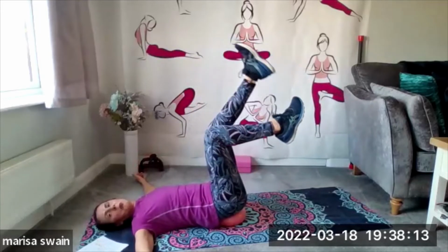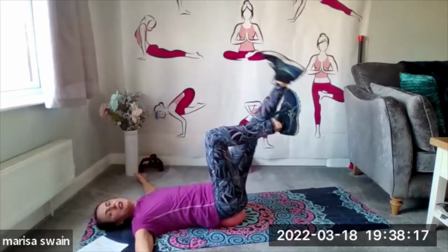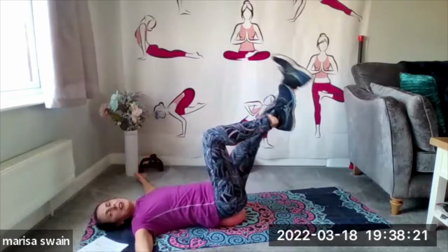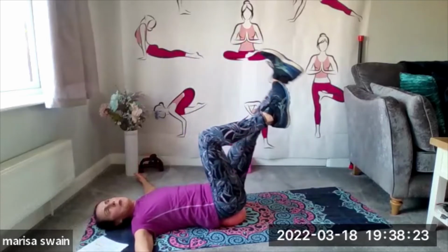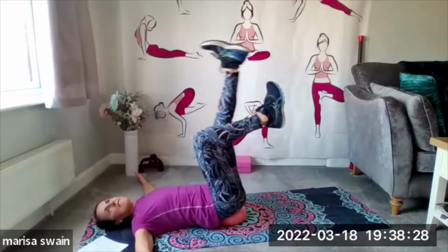Back to tabletop. Extend the left leg or your other leg. I don't like using left and right in case you're facing me straight on the side. 2 more. 1 and 2.